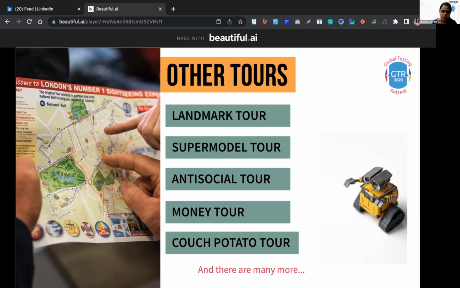So your money tour will be focusing on touring those set of list of features which are important to your marketing or sales teams. And now the couch potato tour. Couch potato, as the word itself says, is a person who's not so interested and who sits down in a corner, lazy, laid back. So you're not even putting the minimal or least effort that is required to tour a product.